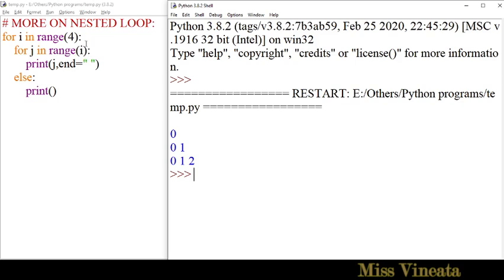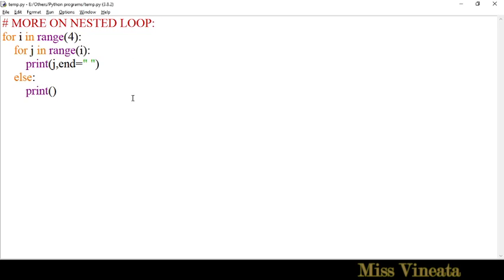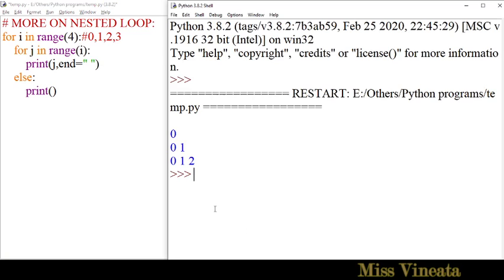So the first one being 0, you print j, and j will always start from 0. So let me write it here. If it goes 0 1 2 3, the first time i will always be 0. So when I say j in range of i, it would mean range of 0. And then when you say range of 0, you can see this is the output.